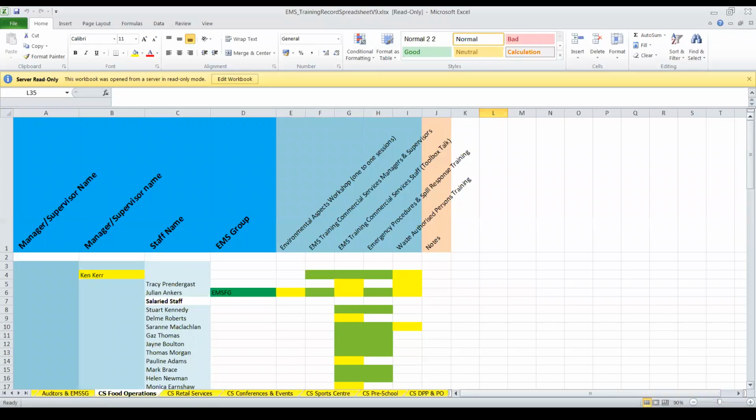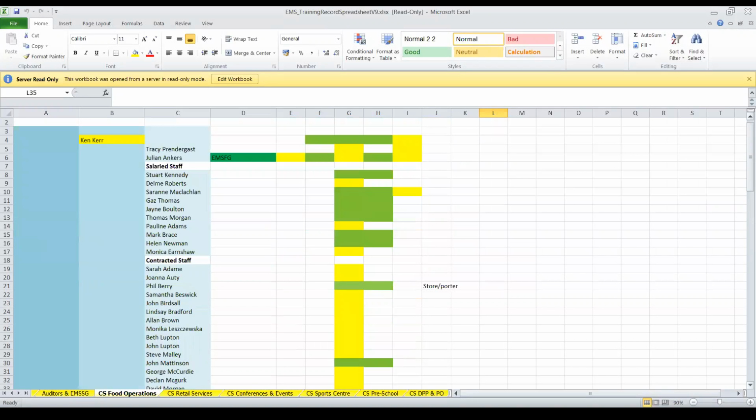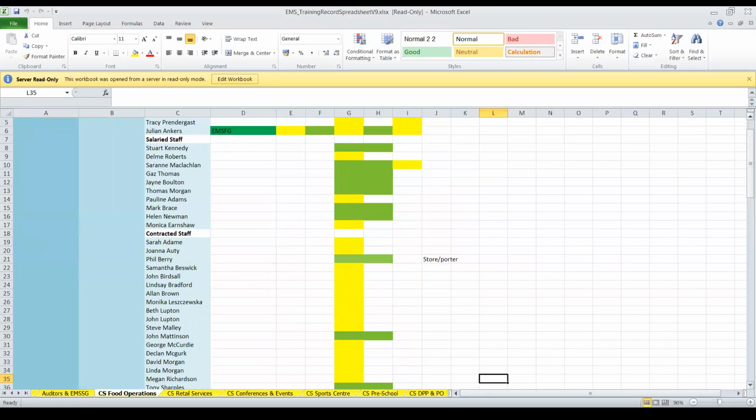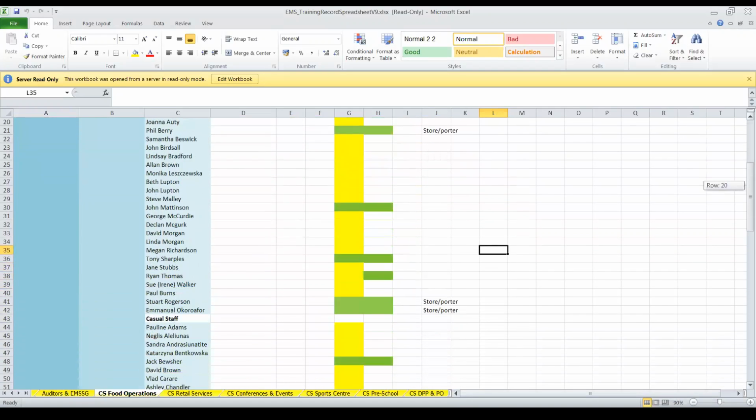And on the left-hand side, we've got all the staff who are in that department. And you can see in the matrix, we've listed green where they've had the training, or yellow where we still need to deliver the training to those particular members of staff. So there's quite a few people who need some training in food operations.